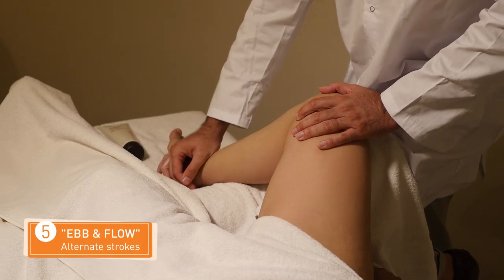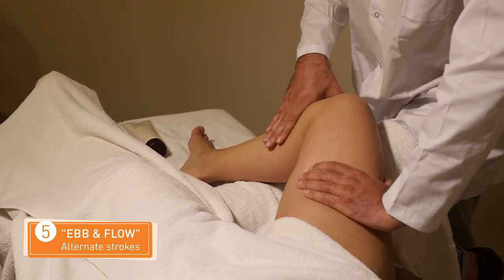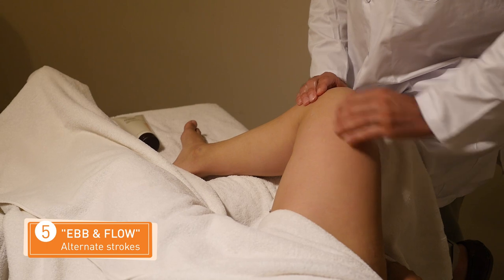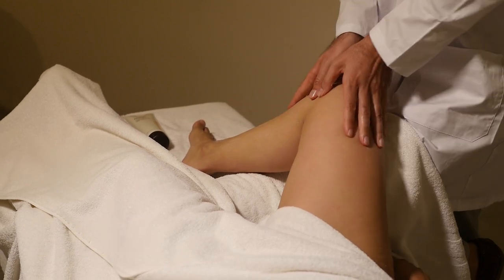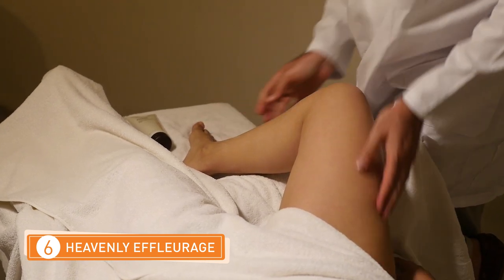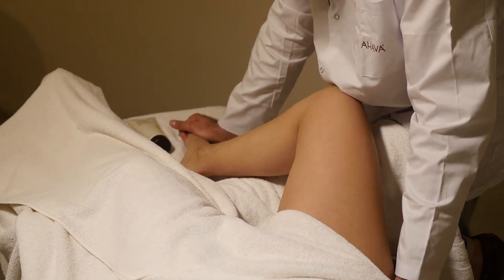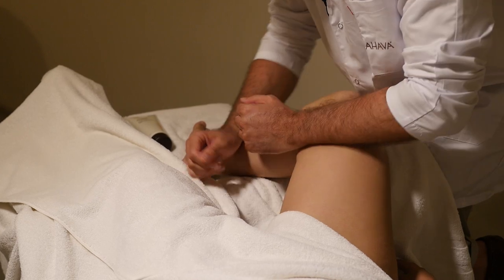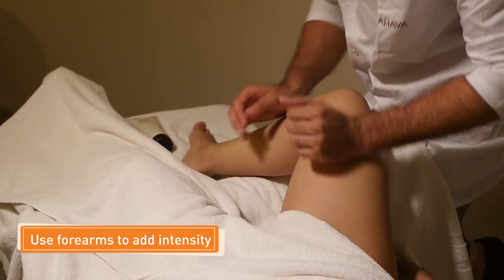And to feel the ebb and flow of the water. You explore all sides, internal, superior side, and lateral. As you work alternately, you can also work together for a heavenly effleurage. All the way to the toes, and simultaneously all the way to the hip. Of course, if the guest likes more pressure, you can work with your forearms. Simultaneously.